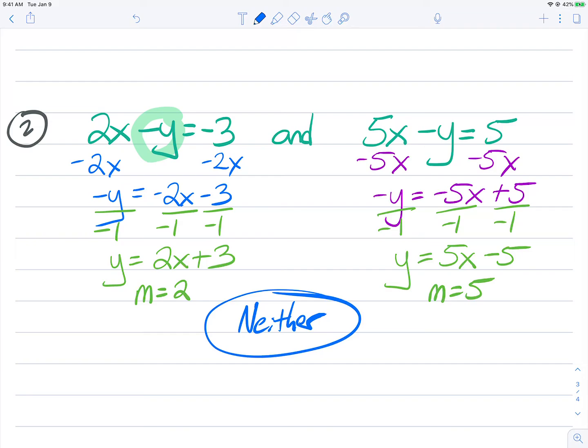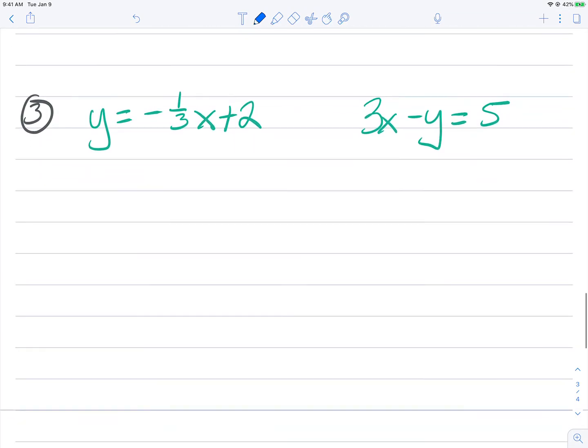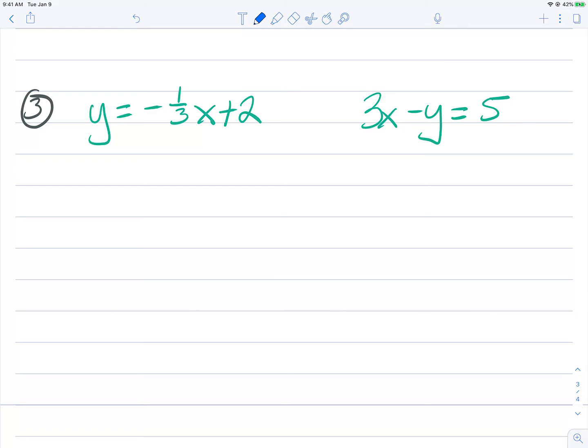They're not parallel because they do not have the same slope. Okay, we'll try one more. For my first equation, y equals 1/3 x plus 2, it's already solved for y, so I can state that my slope is -1/3. So on my other equation, I'm either looking for a slope that's also -1/3, making it parallel, a slope of +3/1, making it perpendicular, or any other number to make it neither.